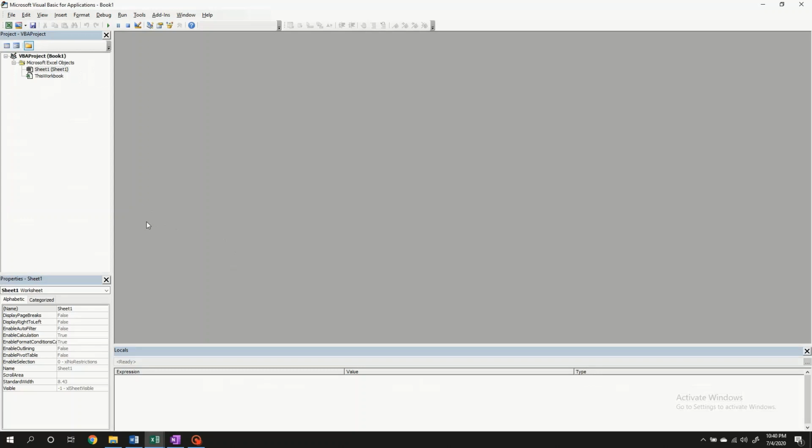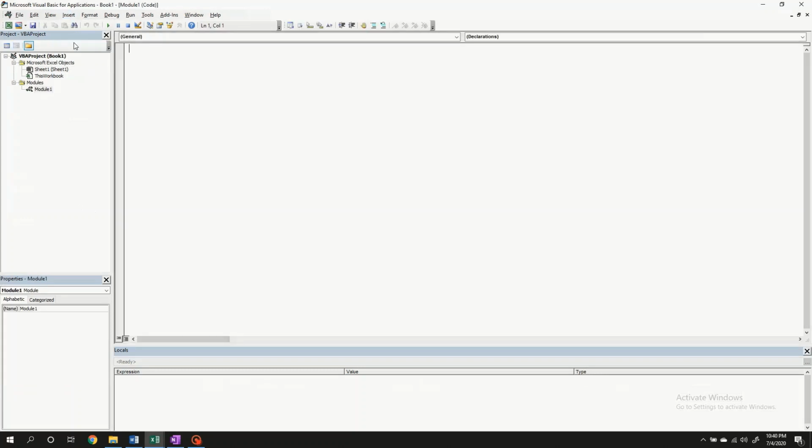To start writing a code, we will insert a module that will contain our algorithm. So click Insert and Module. We will start the code with a sub procedure. It will be enclosed by Sub and End Sub statements, which will contain the instructions that will be fed to the computer. The bisection text is the general name of this instruction. It means I can call this instruction later using another module or another sub procedure.